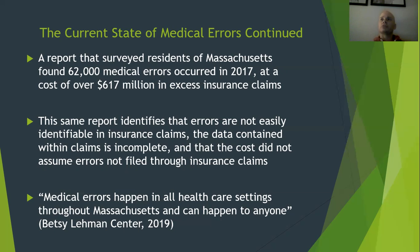12% of patients felt strong impacts that lasted greater than a year, 19% felt strong impacts for a year or less, and 12%, or 7,437 of the patients, died from the medical error. For the population of 6.893 million citizens in Massachusetts, 61,982 only represent 9%, with a 0.1% chance of death.